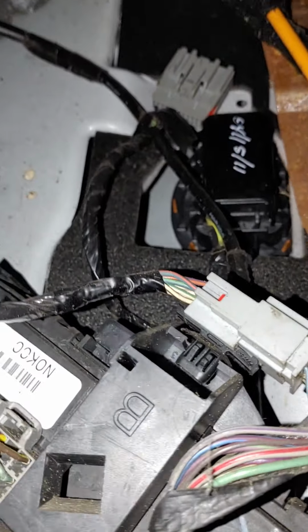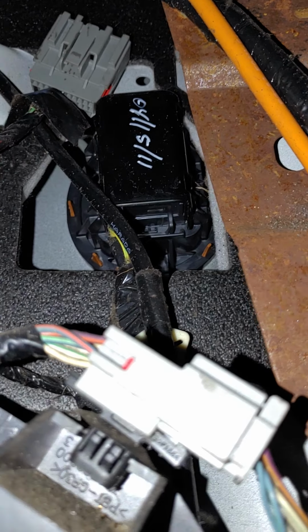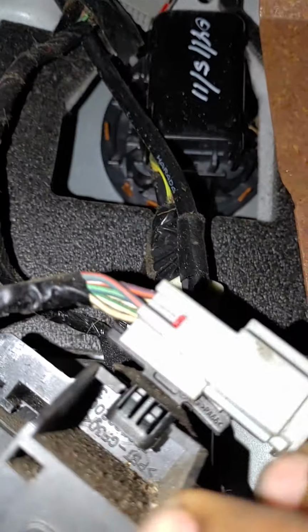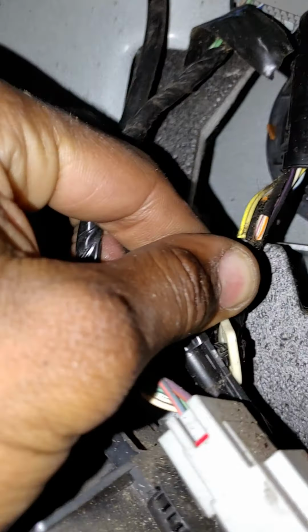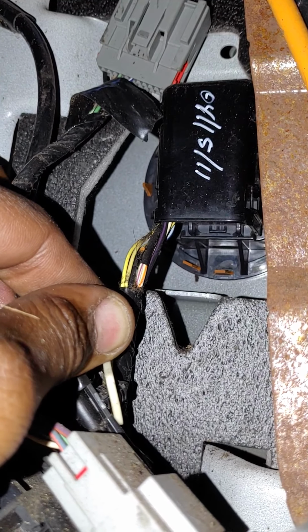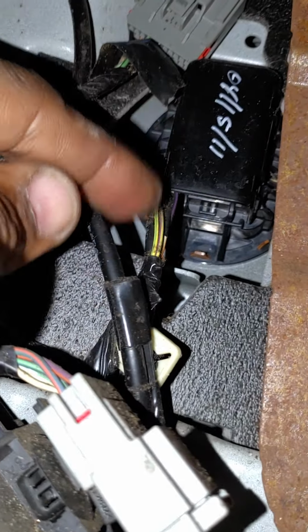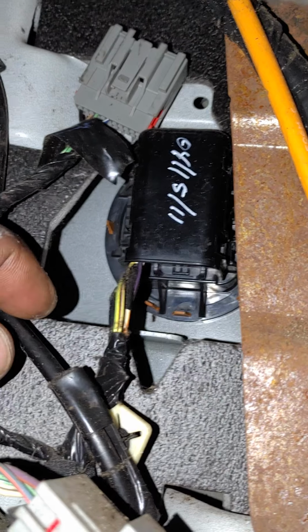Now I'm here where it has that 11, or that 4, 15, 11. That's the connector going straight into the door. Hold on, I'm trying to get a better view. And those are the wires that go into that connector for the door. And I'm sure there's a way to take that out without breaking it, but I'm not sure how to exactly do that.